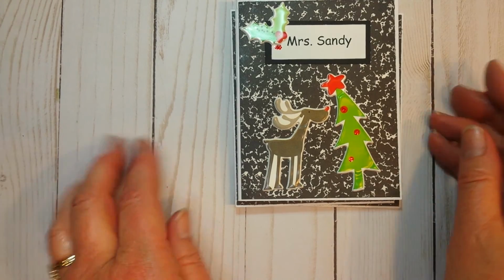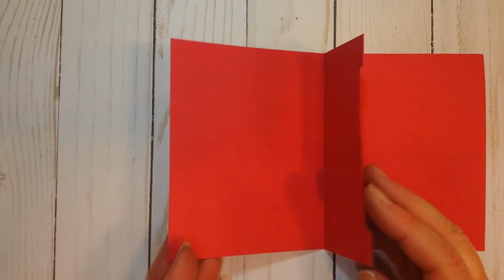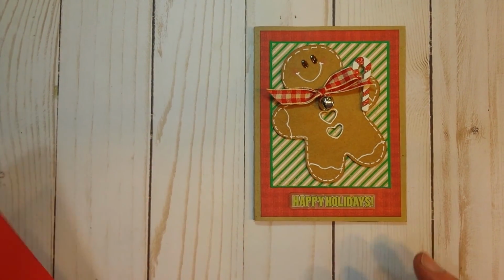So that is my little gift card holder. I hope you'll give them a try. They're really fun. You decorate them like cards. And yeah, it makes it kind of like a gift card holder in one.